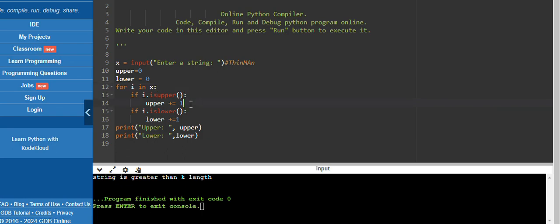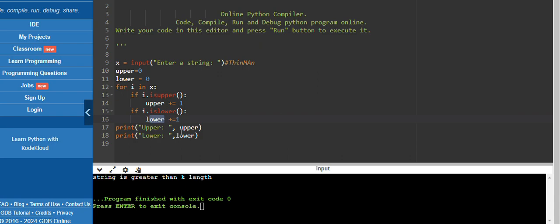The count is 1. Next, small h will come. Is the small h uppercase or lowercase? Lowercase, so that will be stored here. Similarly, each and every character will come and be checked as uppercase or lowercase. If it's uppercase, it is stored in the upper value. If it is lowercase, it is stored in the lower, and the total count will be printed at the completion of the string.